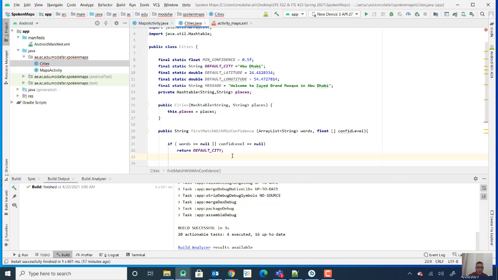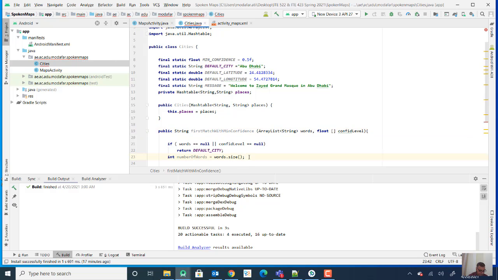So now with the sentence, I want to see how many words are being picked up. So I can say int number of words equals the words themselves. Because this is an array list, I want to see how many words I got, so of course I'm going to go for the size. This is not length. Length is for a static array, this is a dynamic array, so you have to go for the size.